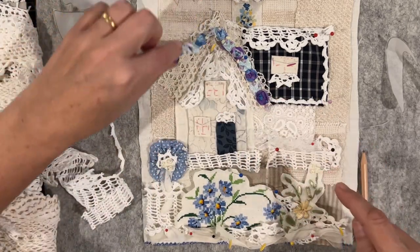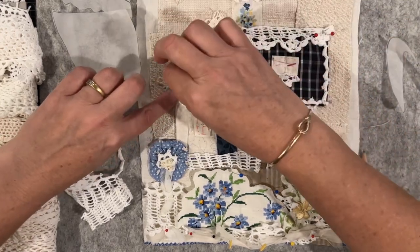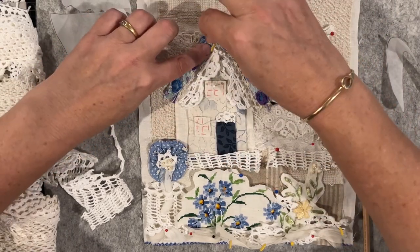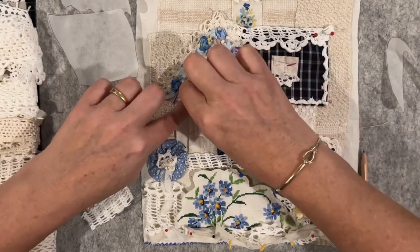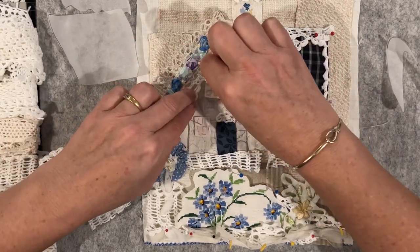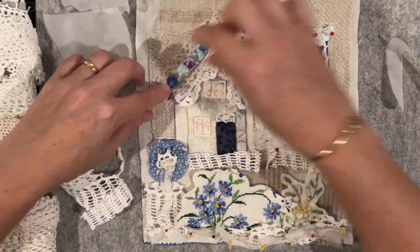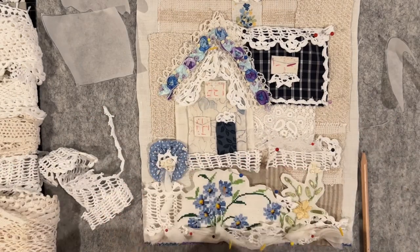And then I found this trim, which was then going to be, I guess, I don't know, what else would you call this on a house? I don't know. We'll call it the guttering. That's the guttering. And then underneath the guttering, the flashing is the crocheted piece, and we've got the lace, the cream lace that's sitting behind it all poking out. So we're starting to get like layers and layers of yumminess happening here.